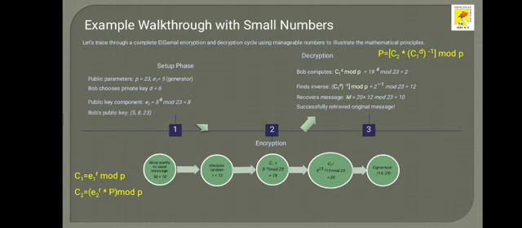Now we'll see one example for this algorithm. So the first process is the key generation process. During this key generation process, the receiver has to select two public parameters, that is P and E1. Here P is equal to 23 and E1 is equal to 5. So here 5 is the generator element of 23. And next the receiver has to select a private key, that is D is equal to 6 here. So with these three things, he has to generate the second part of the public key component, that is E2, by using the formula E2 is equal to E1 power D mod P. So E1 value is equal to 5. So 5 power 6 mod 23. If we calculate, we'll get the value 8.